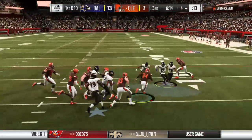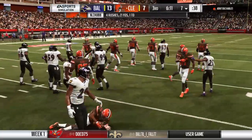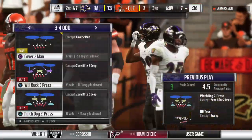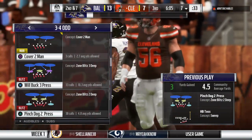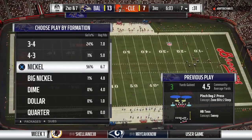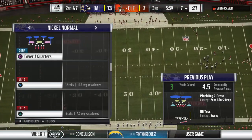They start on the ground with Nick Chubb. And he'll take this forward only up to about the 7. Give him 3 on first down. It'll set up a 2nd and 7. And that's frustrating for a defense because they've got them pinned down deep. And on the first play, they gave up a run that keeps an offense on schedule.